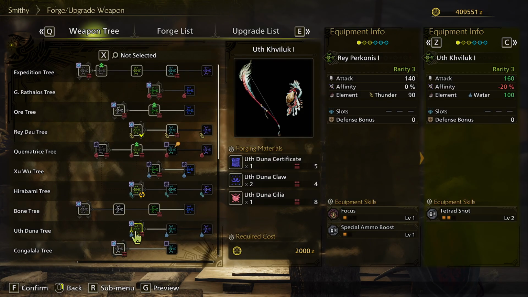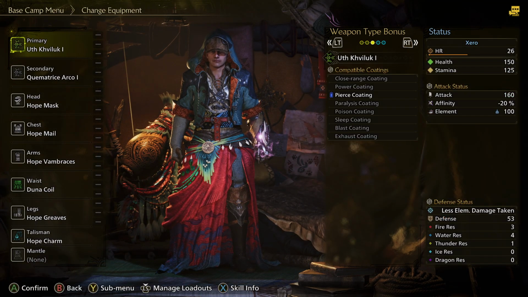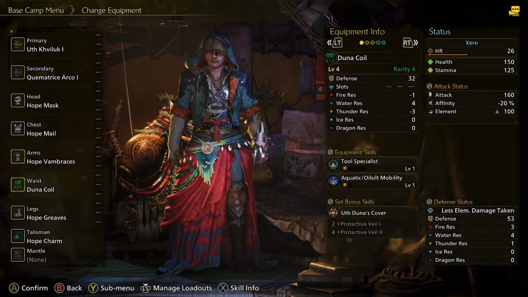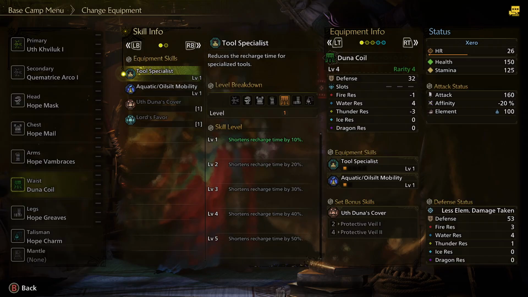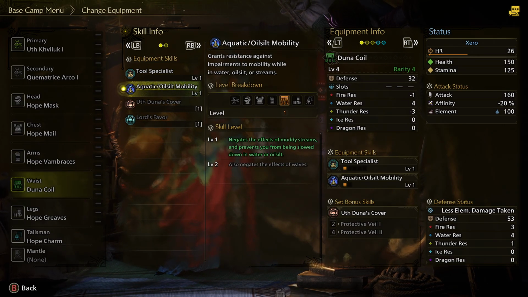At the end of Chapter 1, I suggest crafting the Uth-Duna bow. Although it does have a negative affinity, it has a high attack and high water element, and will counter many of the monsters in the Oil Well Basin. I would also suggest crafting the Waste if you have the additional materials, due to the fact that it will help you move around the Oil Well Basin's oil silt while fighting monsters like Rompompolo.